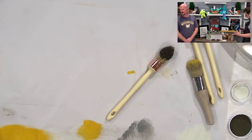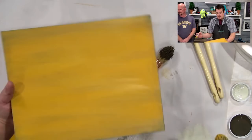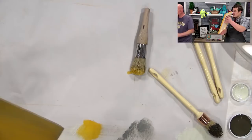Now, if you have anything that is a harsh line coming out, like right there, and you don't want it, just take that yellow you had and just kind of go over it until it lightens up for you. So if you don't want that nice harsh line, it depends on what you're going for. Just take a little bit of that leftover paint on here. And then we do the final check. That is gorgeous. You like it? That is gorgeous. Let's show them. Look at that. We'll let this dry and let's finish up with our last color.